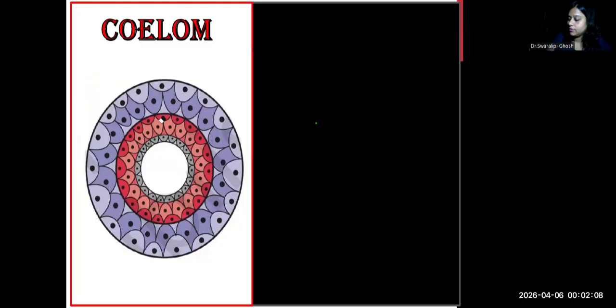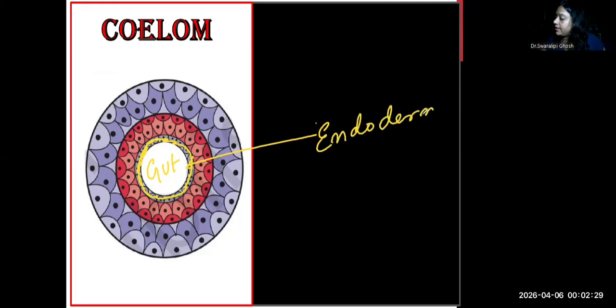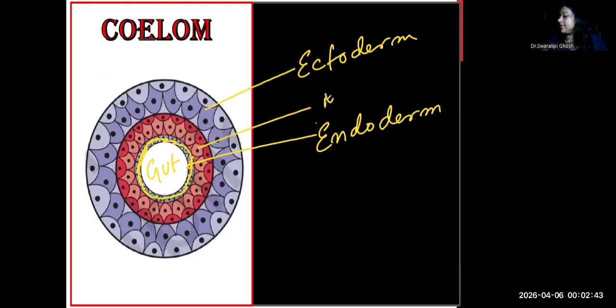You can nicely see over here that this is the gut. Just a minute, children, this is your gut wall, this is the gut. Surrounding the gut, this is your endoderm, right? It is endoderm, which I just told you is a germ layer too. And this outer layer that you see is your ectoderm. This is the ectoderm, right, and this one we will call the mesoderm. And see, we are not getting any body cavity inside the mesodermal layer. So I hope it is now well understood by you. Okay, it's clear to you.